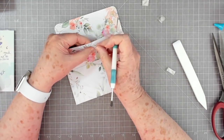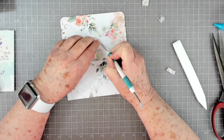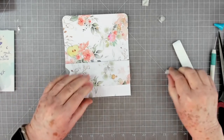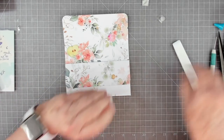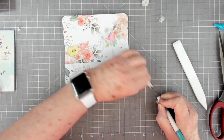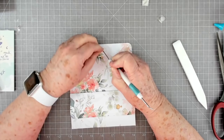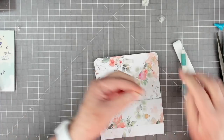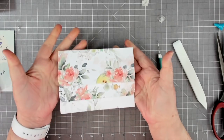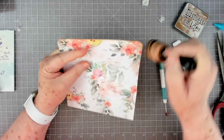I'm just going to put it right there. Hopefully it won't show - like I said this is a little thicker. If you have the little flat velcro dots that would show less. The hardest trouble I have with this big velcro is trying to get that backing off. We'll put that one right there - there we go, finally. That's going to glue down there. So there are your double pockets. Now I'm going to go ahead and ink that so we can see the pockets and everything a little bit better. You could have inked before you put all this together - doesn't matter.